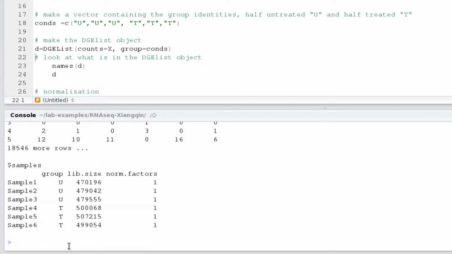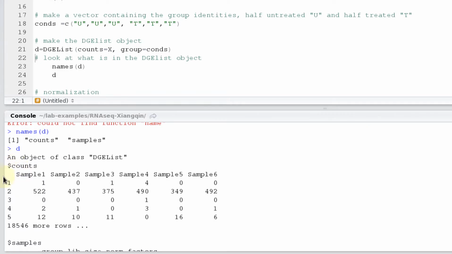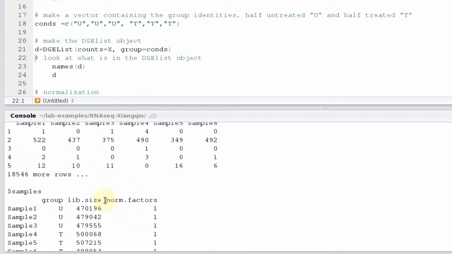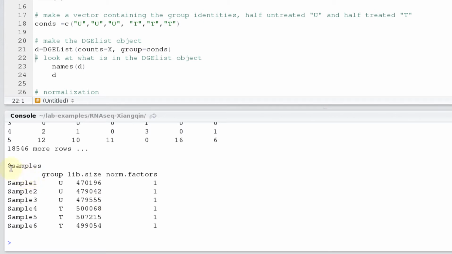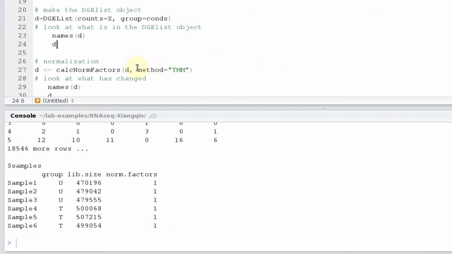Then we can type in D, and you can see that it has the counts as a field, and another field is the samples, that has the samples 1 to 6, and your groups, the U and the T. The library size is the sum of each column in your input data set. And you can see the normalization factor here is all 1. We haven't normalized yet.